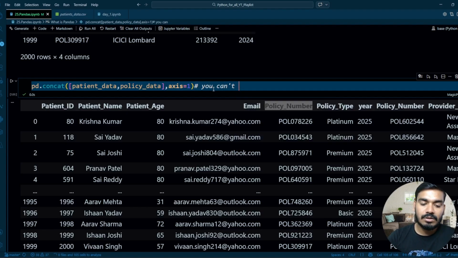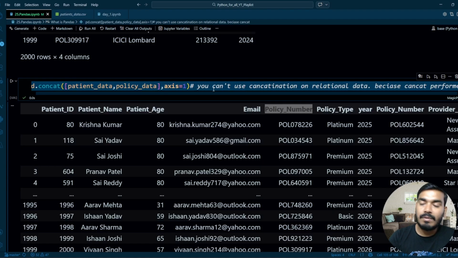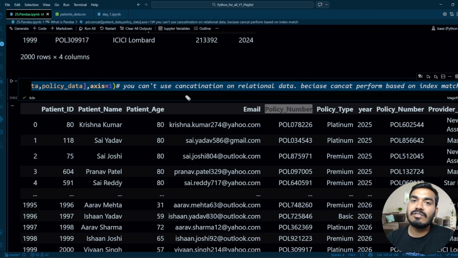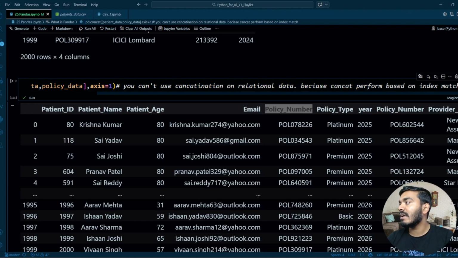You cannot use concatenation on relational database data, because concat performs based on index match, and both indexes do not have the same policy number, so it's a wrong concatenation.